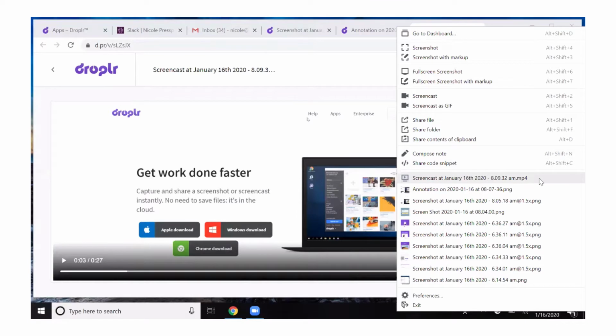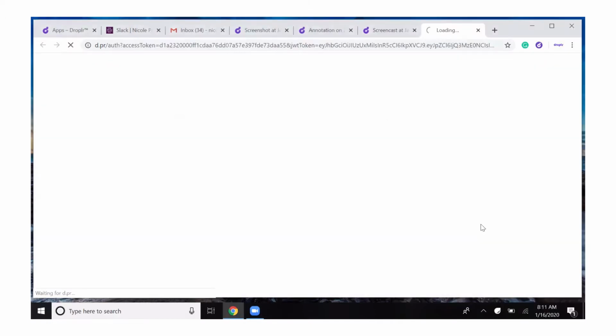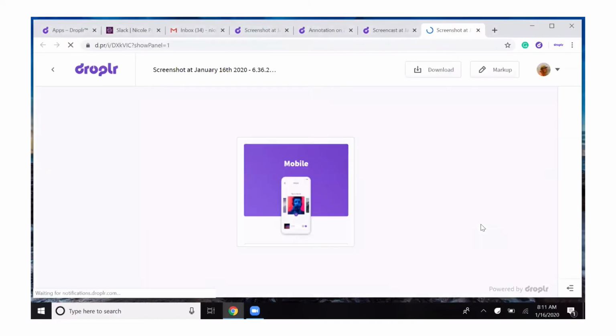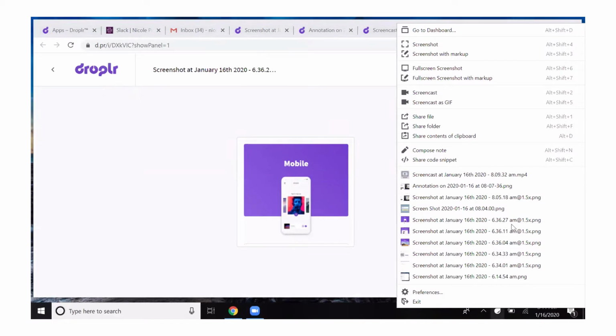Going through this menu, the last part here is a history of your last 10 drops. So you have a thumbnail preview. You can see the screenshot you took. If you want to come down here and grab something that maybe you took 5 or 6 screenshots ago, you can just select that, and that'll open up in a new browser. It also copies it to your clipboard as well. So super easy way to see those. We can title these. I'll go through that next. So that's the entire menu with the Windows app there.